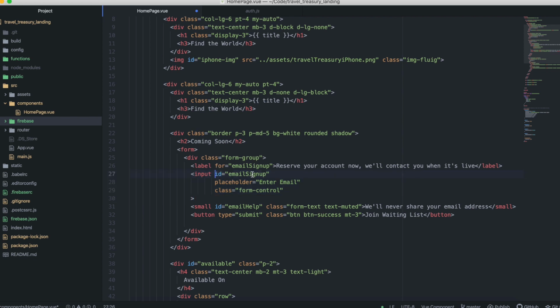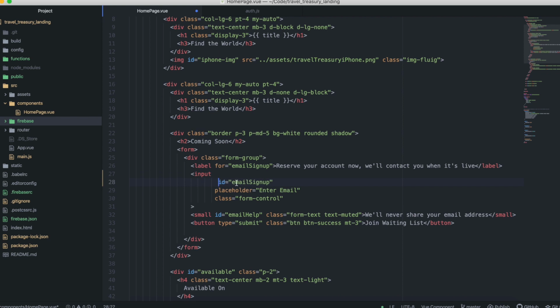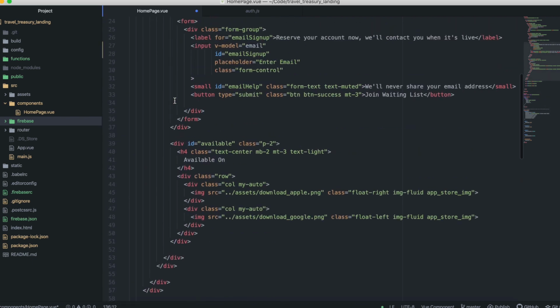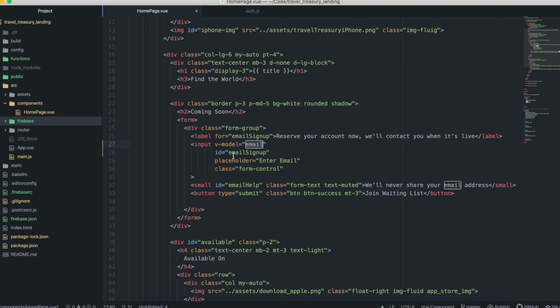The ID is good. Before the ID, we're actually going to use a Vue model. This is how we actually bind that element. You use v-model, and we'll set that equal to email. Now this email here is the email that we just set down here. It's just slightly confusing because I guess we're naming these variables all the same, but that is that variable. So if you name it differently down there, you want to bind it differently here.